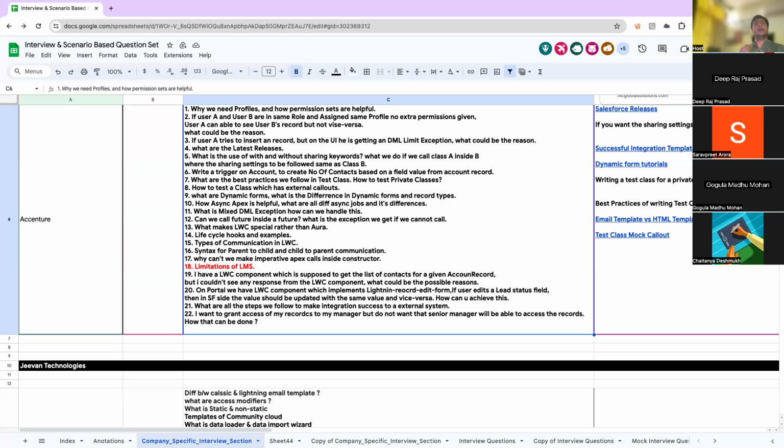Now, everybody will have a different approach to solve a problem, but keep it very short, keep it very simple, keep it a result-oriented approach. Why are you debugging Apex? Because you want to check if the backend is fine or not. Otherwise, if one step is to check the front end and the other step is to go through and check the console, he will get confused that you do not have any clarity about it. Your answer should have clarity about the path you are going to take to solve a particular problem. That is why a precise approach to solve the problem is very important.